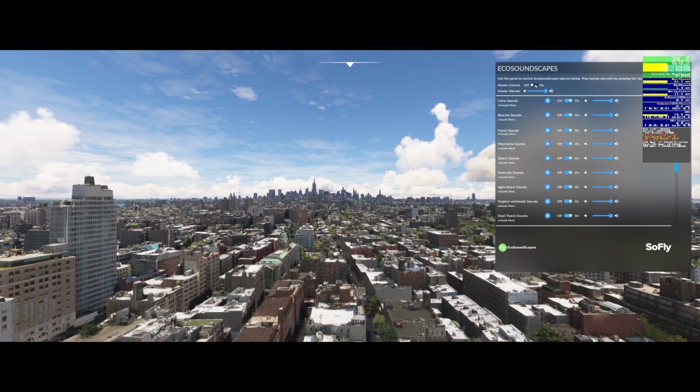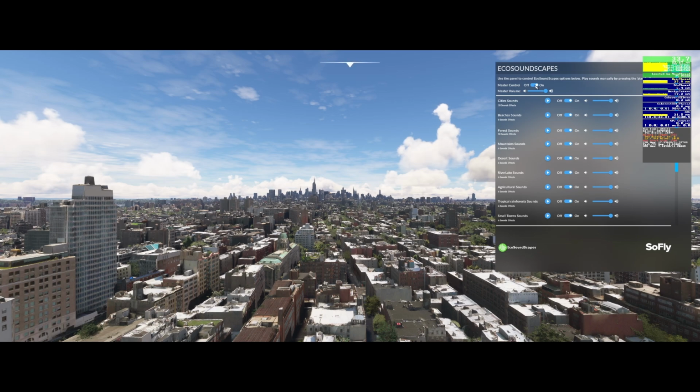Now let's switch on EcoSoundScapes. You hear the sound effects. Off and on again. And if you have a look onto the frame rate counter, you can see that we are now down to something like, well, 33, 34, 34.5 with activated EcoSoundScapes.